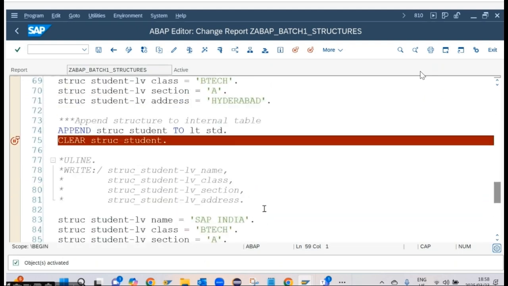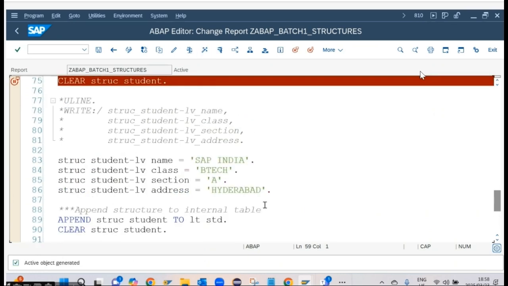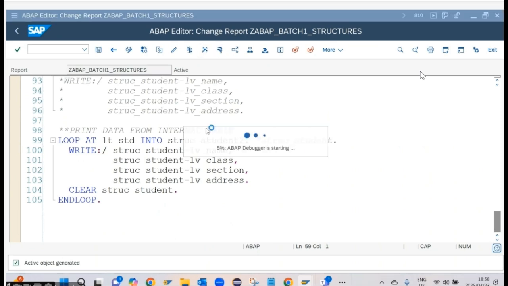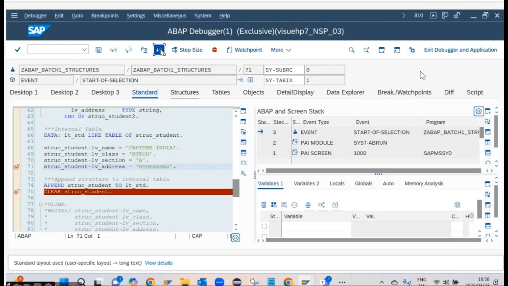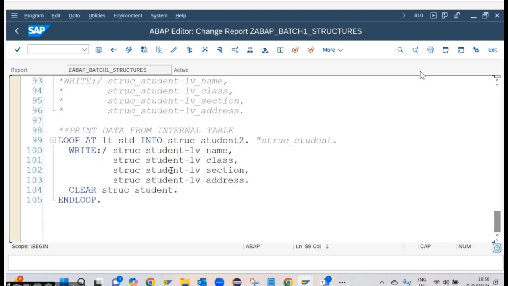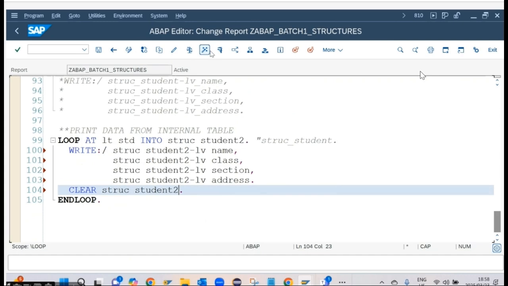So let us see what happens in this case. I try to activate. It got activated. Now execute your program and you will see the output. I'm just changing the fields.